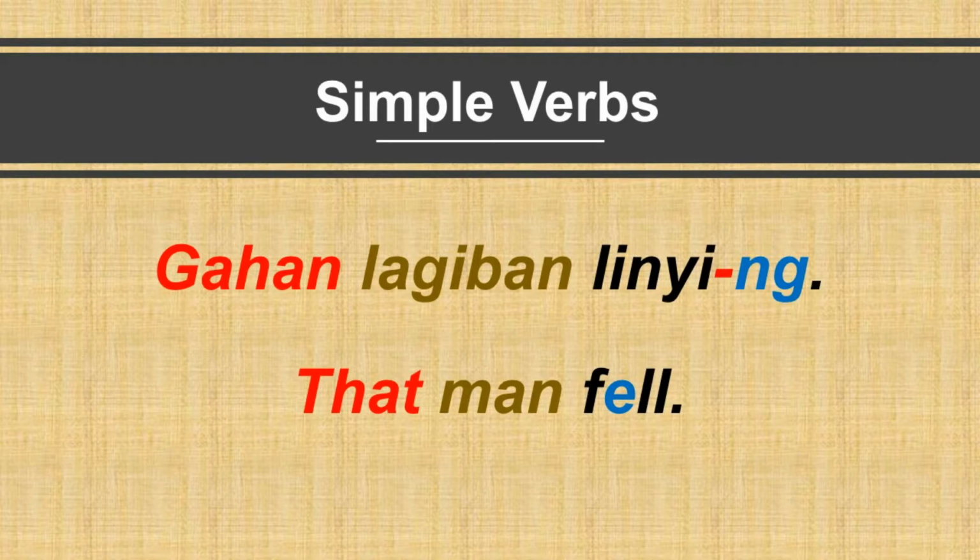That man fell. Okay, but we also need to talk about other people, not just about that man, he or she, that child. We want to talk about myself, you all. How do we do that? So in the first lesson, we already had some pronouns, but I had told you that these pronouns are not always used and they can be dropped because the verb already tells you who the subject is. It also tells you who the object is, but we're going to talk about that a bit later.